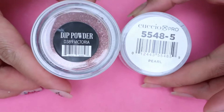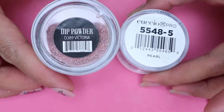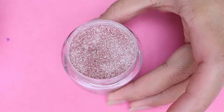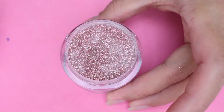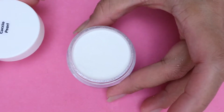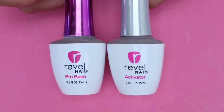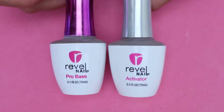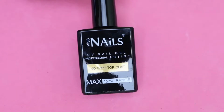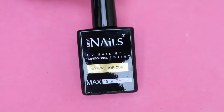So from Revel Nail, I will be using the Victoria. And from Cuccio Pro, I will be using the shade Pearl. And here are the close-up looks of the powders. And for the liquids, I will be using my Revel Nail Pro Base as well as the Activator. And for my top coat, I will be using my favorite Miss Nails No Wipe Top Coat.